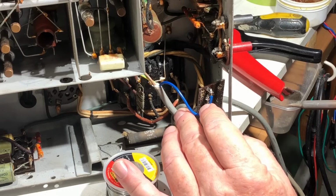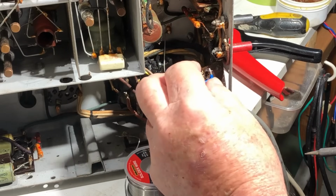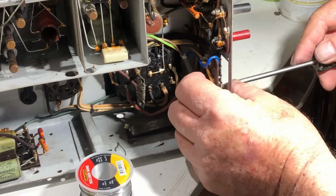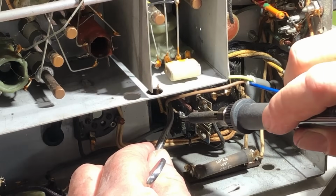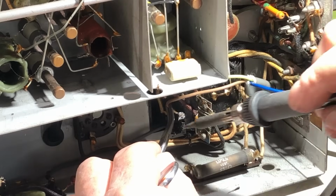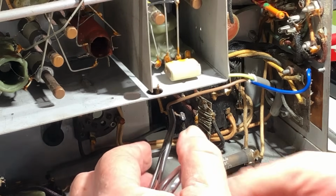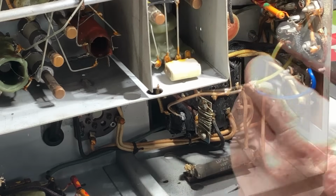It should be fine. So it's on the 260 volt tap. I'll leave it there for the time being, I think. Better to run it a little bit under than over. Okay, there we go. I suppose I could tack the earth on somewhere. I'll just tack the earth onto the chassis ground there.